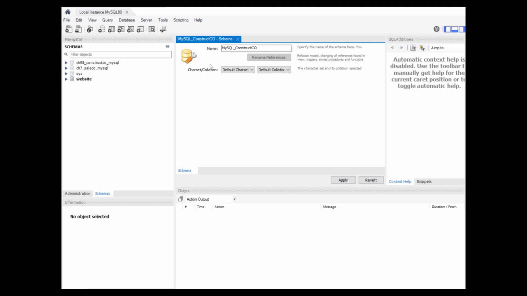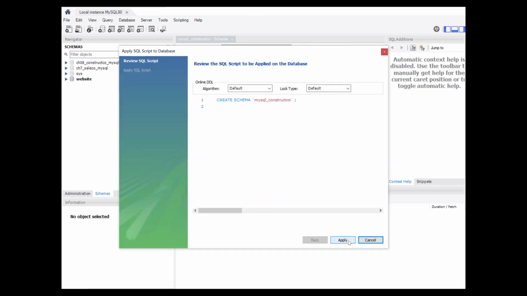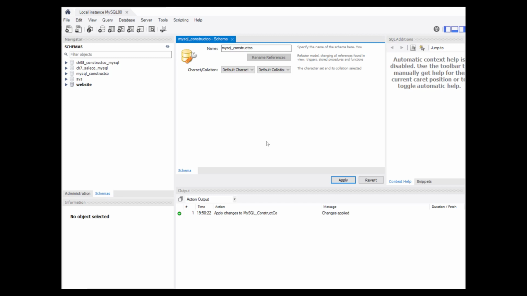This is the name of the schema. So you can see right now I have created a schema, but all the tables are empty. There's nothing in the schema.